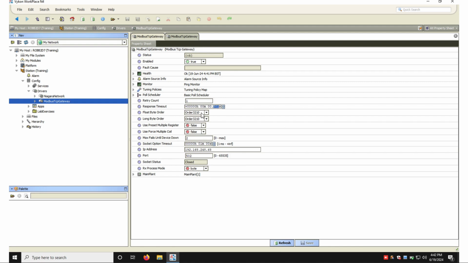You've got some settings about the float byte order and the long byte order. So it's this concept of when we request a larger value, so a 32-bit register or maybe a 64-bit register from a device, when we get the answer back, do we need to swap the bytes around? So the default is most significant bit on the left, least significant bit on the right, 3210.